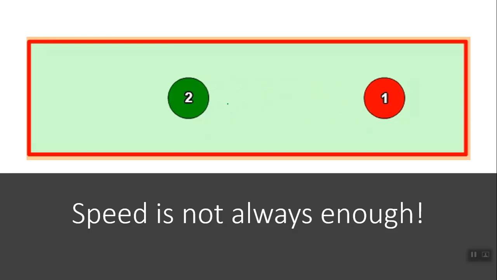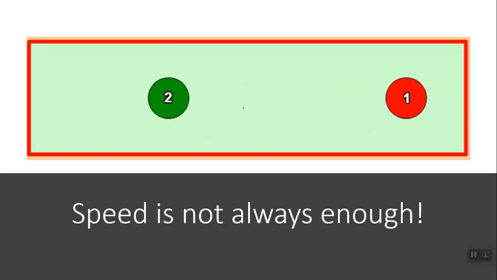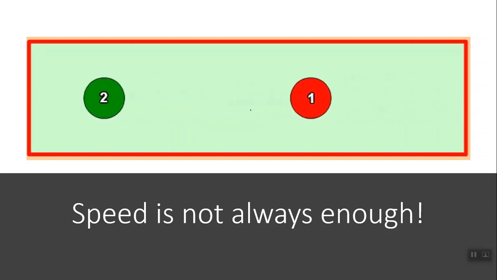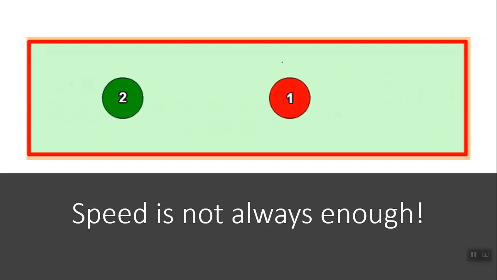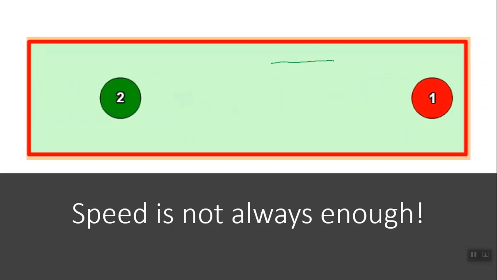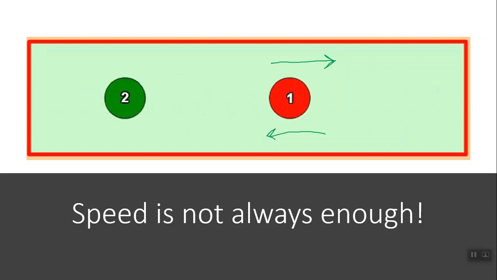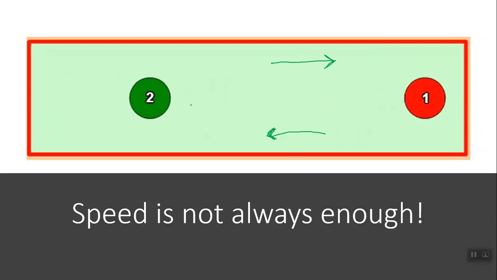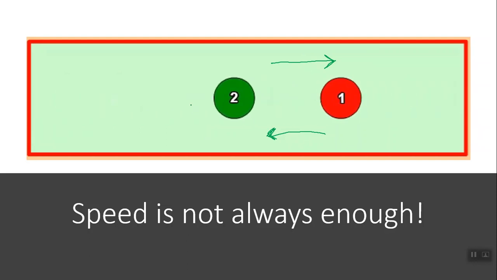As we discussed in class, speed is a useful piece of information, but it doesn't give us the full picture. These two balls, which are bouncing back and forth, are pretty much moving the same speed the whole time. But if you notice, they are constantly changing direction. Sometimes they are moving to the left, and sometimes they are moving to the right. So speed doesn't differentiate when these balls are moving in one direction versus the other. So we need another descriptor, and that is where velocity comes in.